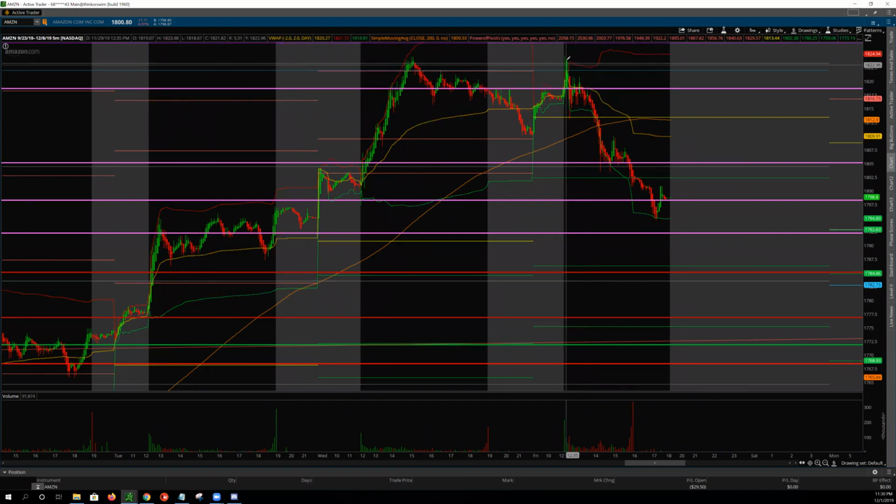On this 5-minute chart, let's look back on Friday. The push up on Friday mirrored what we had on Thursday, in roughly the same area where the buyers just disappeared. The selling pressure that came in went lower than expected, but it wasn't a surprise that we sold off. The expectation of a pullback to the 1792, 1798, 1805 cluster actually had a play on here. This was definitely an expected move.